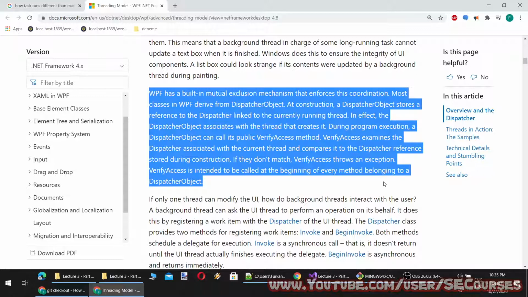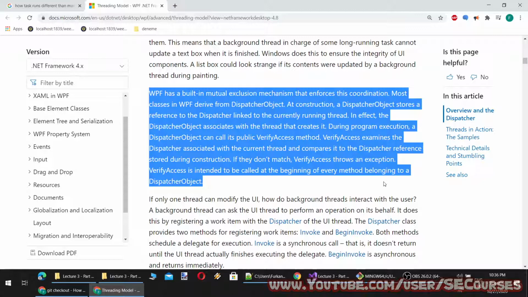WPF has a built-in mutual exclusion mechanism that enforces this coordination. Most classes in WPF derive from DispatcherObject. At construction, a DispatcherObject stores a reference to the dispatcher linked to the currently running thread. In effect, the DispatcherObject associates with the thread that creates it.